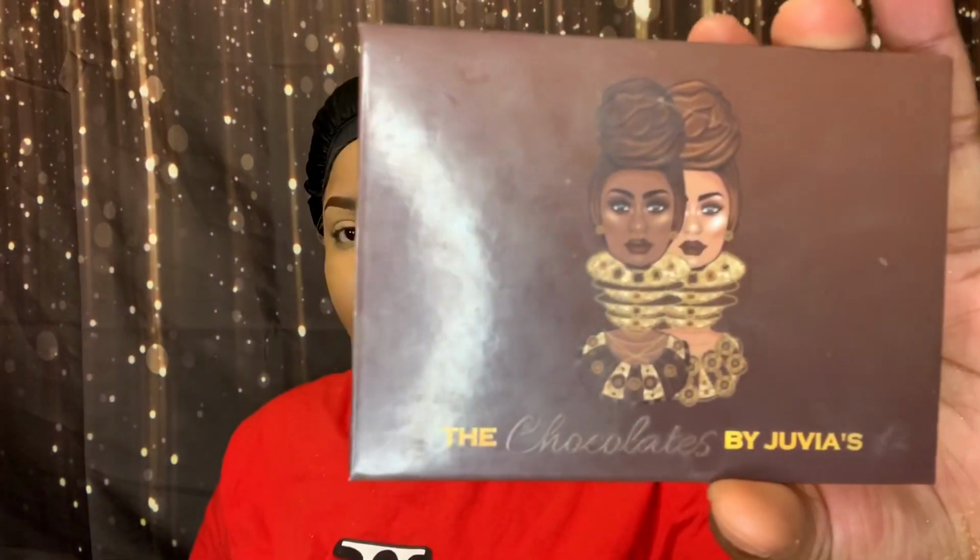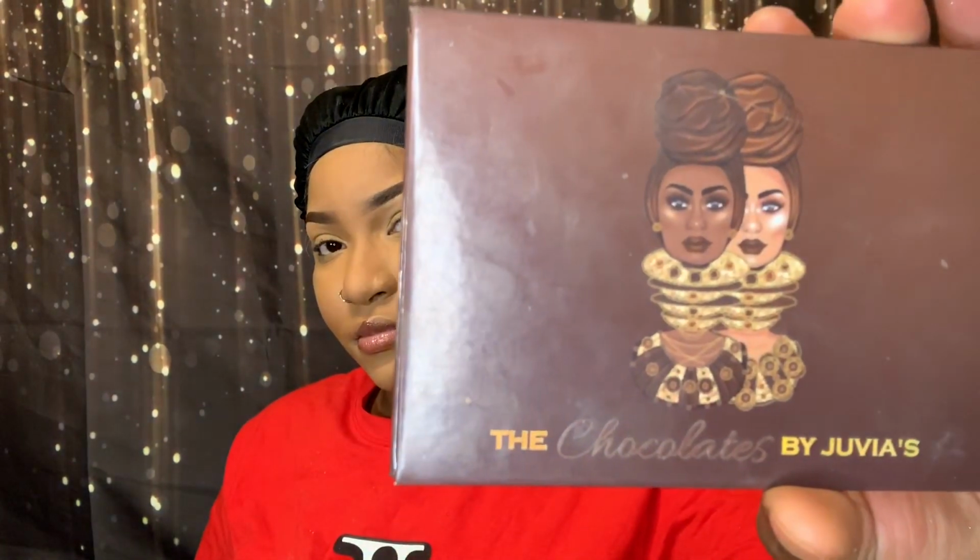So now I'm going in with my Chocolates by Juvia's Place and I'm using a light brown to contour my face and I'm gonna apply that to my cheekbones, my forehead, my nose, and my chin area.